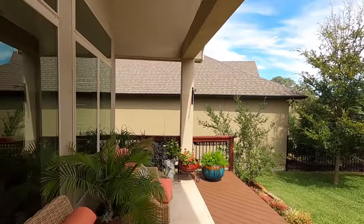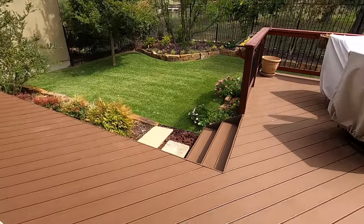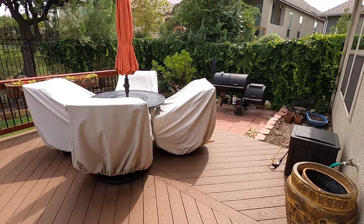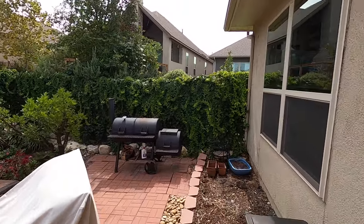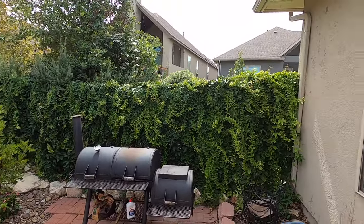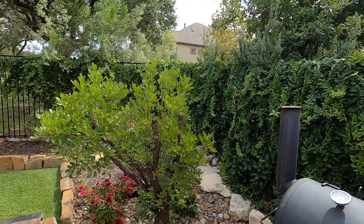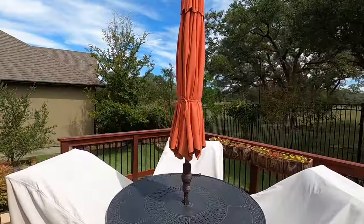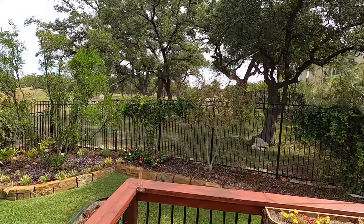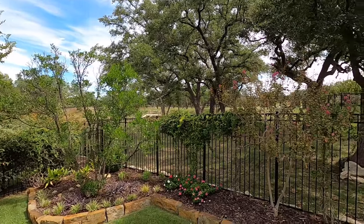Now, this is a garden home, so this is not a big lot at all, but they've definitely done a lot with what they have. The patio has been extended — if you're ever not happy with the patio that comes with a builder, you can easily extend it. This is not regular wood; it's engineered fiber wood, so it's going to last a lot longer. This fence is the lot line — it runs right on the side of the garage, so you do not have a side yard on that side. But this is a green space lot with some beautiful trees behind you.